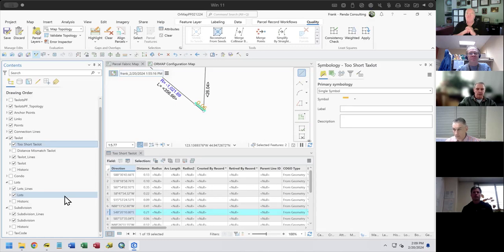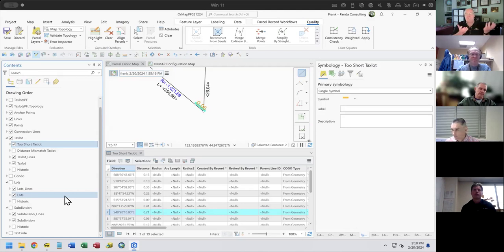You can end up with some of the issues where you've got two lines that are very close to each other for a while. It can actually insert little tiny slivers, and they're meaningless, like 0.1 foot wide and maybe 10 feet long, but they're still messing up your data and it'd be nice to have it clean. So this is pretty fun. Thanks, Frank. Yeah, I really like this.